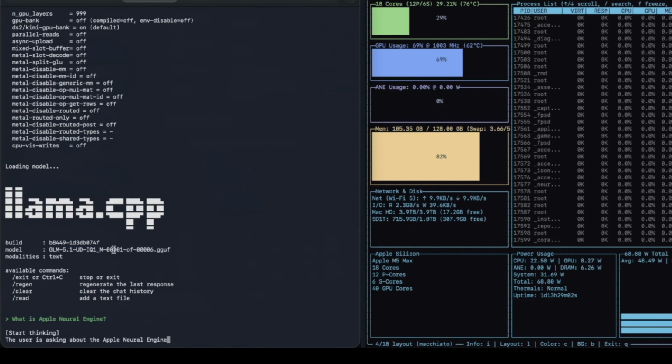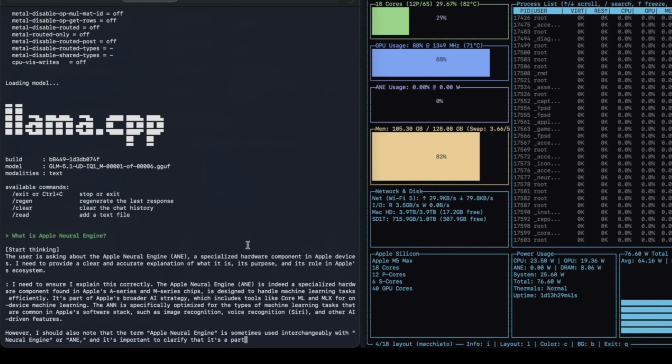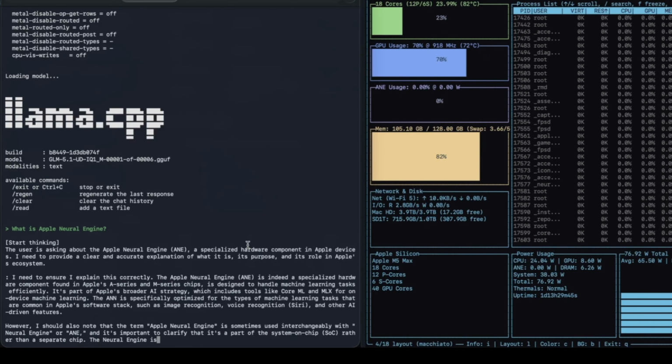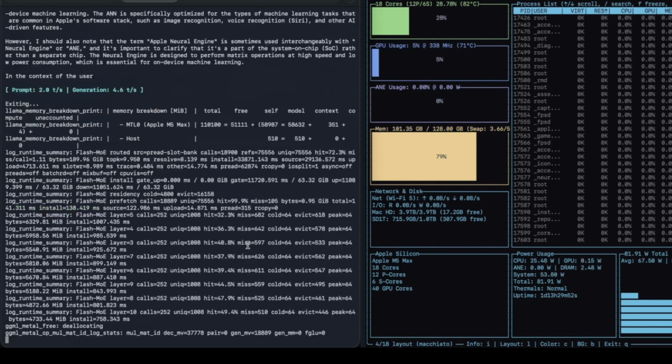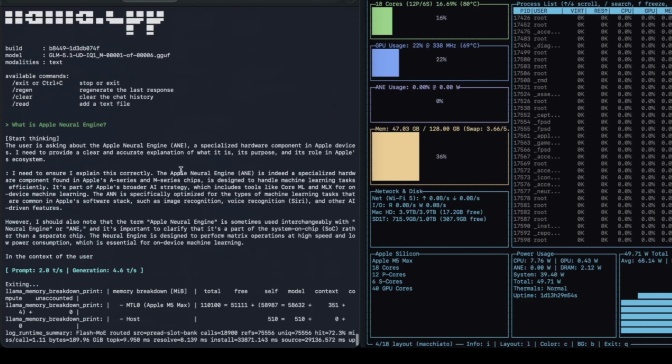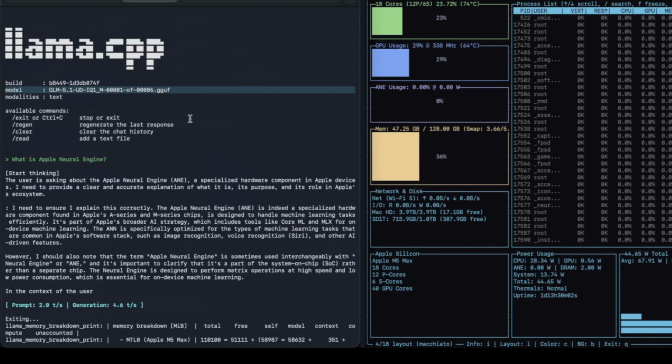Let's jump back to the terminal. Here's the ultimate flex of GLM 5.1. You do not need a massive, expensive cloud server to run it. We are firing up llama.cpp right here on a local Apple M4 Max chip. We are loading a quantized version of the model, and watch what happens when we execute the prompt. Look at that terminal speed. It is utilizing the Apple Neural Engine to generate almost 80 tokens per second, entirely locally. It is ripping through a highly technical explanation of Apple's hardware architecture with zero API costs, zero internet connection, and absolute privacy. It is a frontier-level brain running right on your desk.